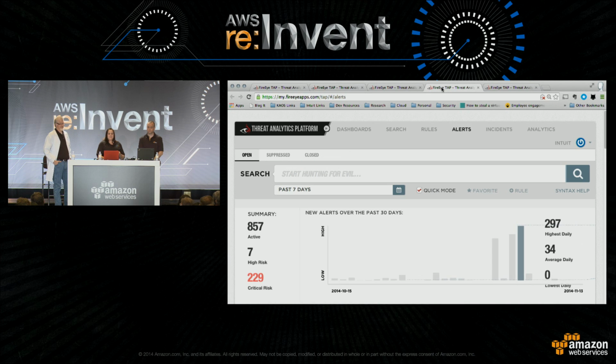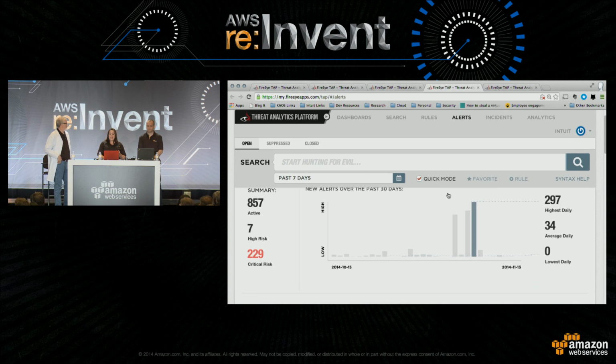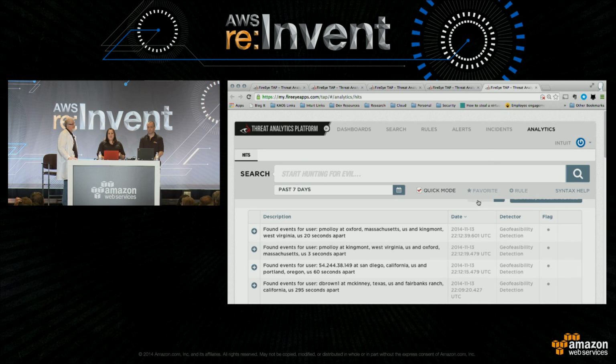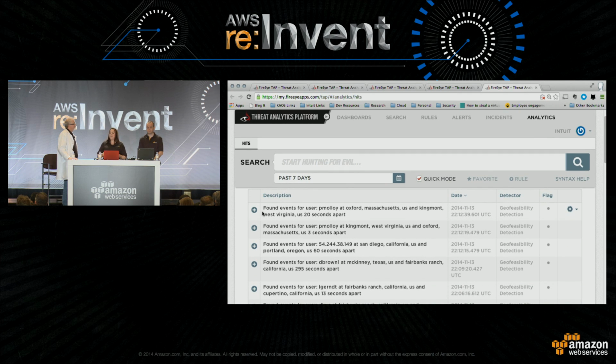And then you'll notice the rest of the tool has the ability for us to do summaries and reporting. We can open a case and work with each other on it. When somebody goes from one shift to another, they have the ability to transfer and comment the information on that incident. And we can look across analytics. So when there's certain types of anomalies, the tool helps us hunt. This is a cool way for us to know, hey, the tool has found things that we might need to go out and look at and analyze. So with that said, let's switch back.